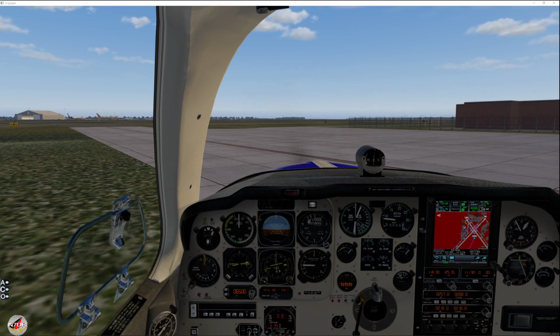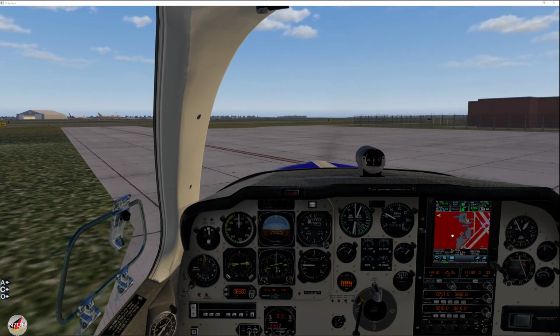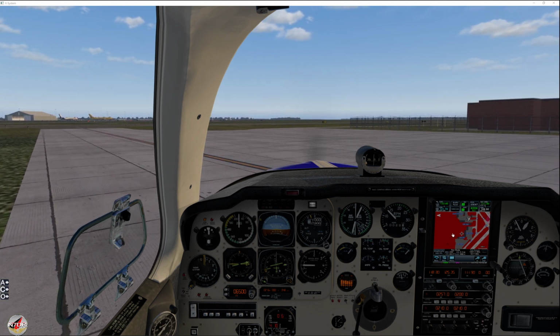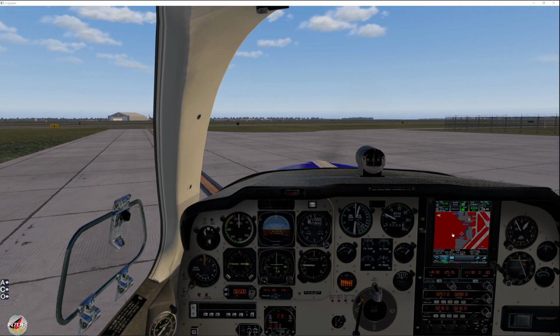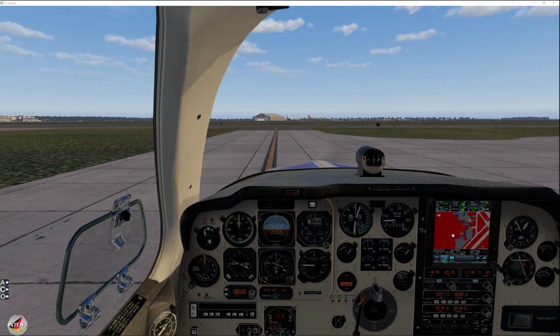Copy. Minneapolis Center, Baron 410 Hotel Alpha, holding short runway 13 at Delta 5, ready to go. Say the airport's name? KSUX? November 410 Hotel Alpha, runway 13, cleared for takeoff. Right turn on course approved. Wind at 120 at 9. Sue, like Mary Sue. Bravo to Delta.